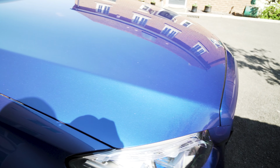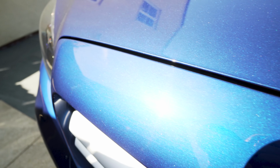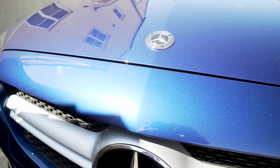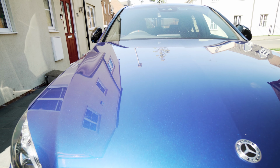Let's take a look at how the car is looking now the next day in the bright sun. I always find you get the true result with these types of products when you look at the car the following morning, once everything is dried and set in. Well, the shine is looking really nice here in the sun the next day. This is mostly due to the lovely brilliant blue Mercedes paint here, but the product's still done a really nice job at bringing out the best in this colour.